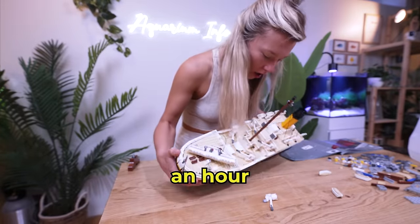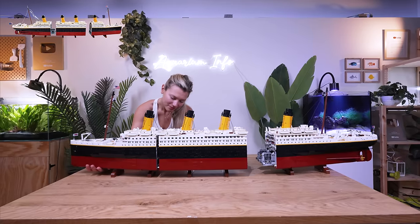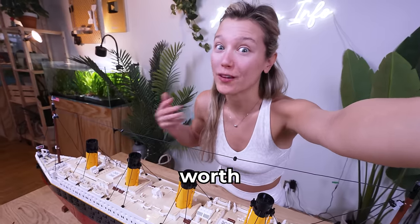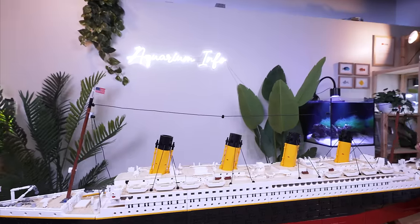We just lost an hour of work. At least it only took 3 seconds to rebuild. Finally, after days of building, our LEGO Titanic is complete. So, was it worth $700? I don't know, but it does have some serious detail.